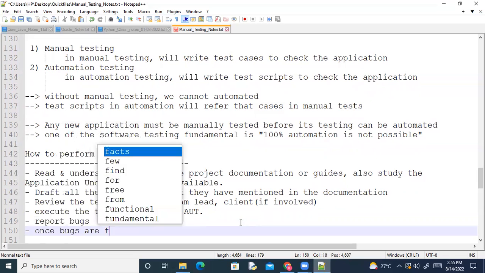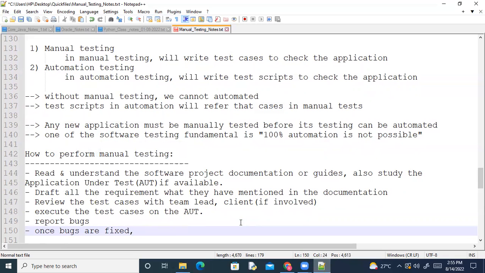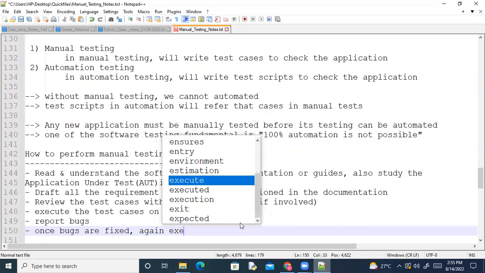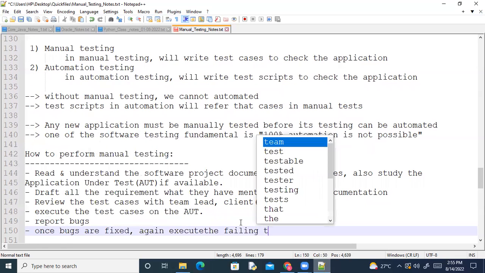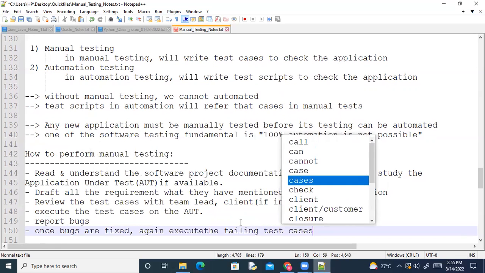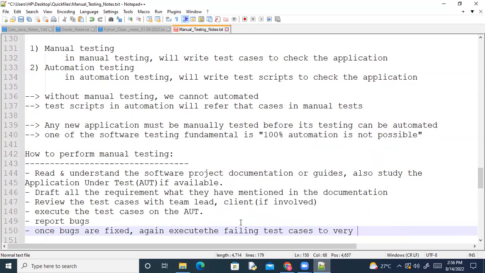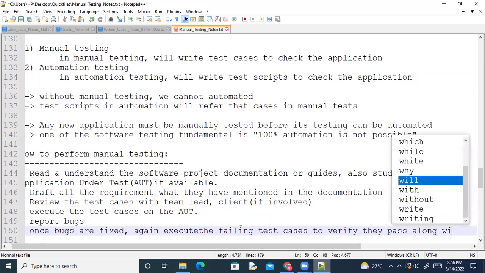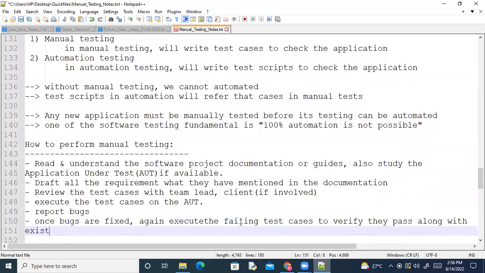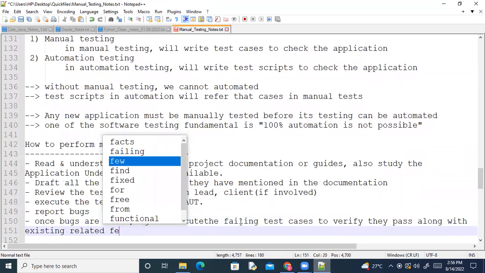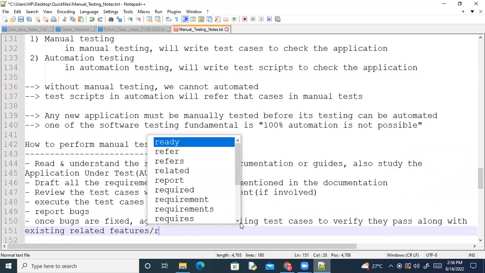Once bugs are fixed, again execute the failing test cases to verify they pass, along with existing features or existing related features or requirements.